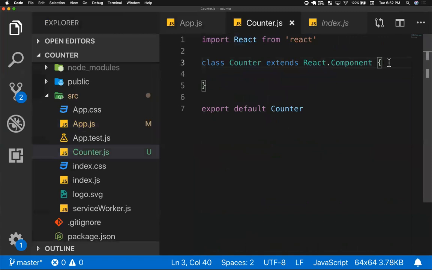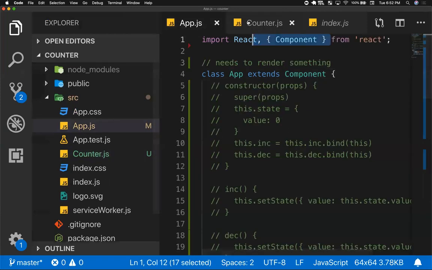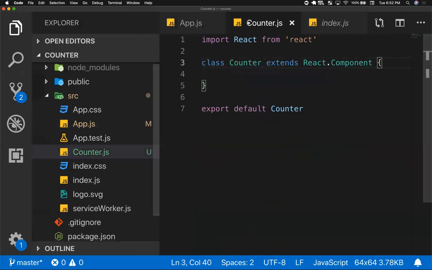It means the exact same thing. And you'll see them both ways, whether it's in lecture or on Stack Overflow. They mean the exact same thing. Yes, it's going to the React library and pulling the Component element we're using.